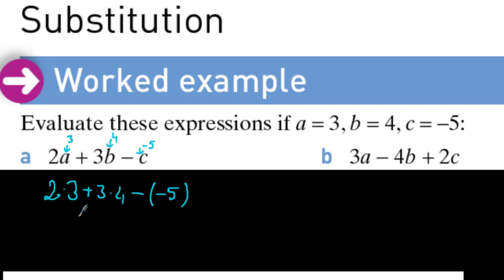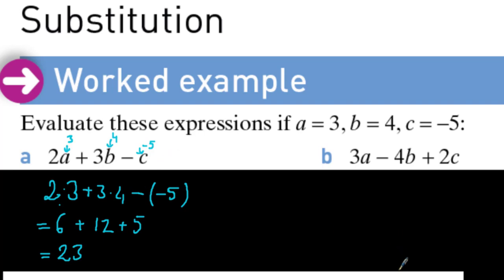After this part, the question returns to the order of operations, which means parentheses first, or multiplication and division first. Here there are two multiplication operations. So 2 times 3 is equal to 6, plus 3 times 4 is equal to 12, and minus -5 is going to be plus 5. The result is 6 plus 12, 18, plus 5, it is 23. So the result is going to be equal to 23.